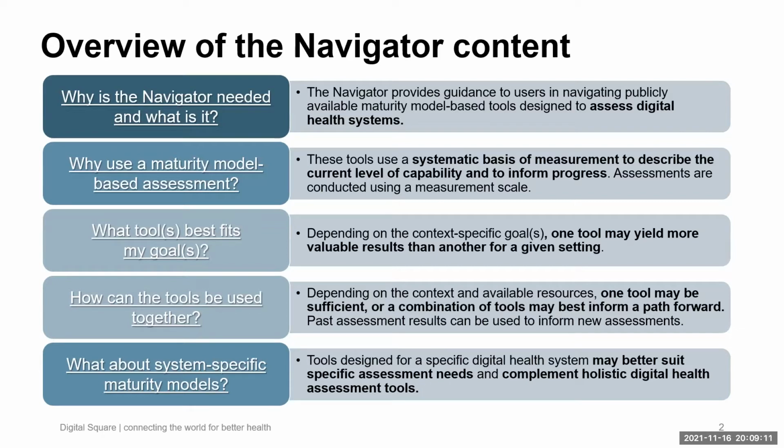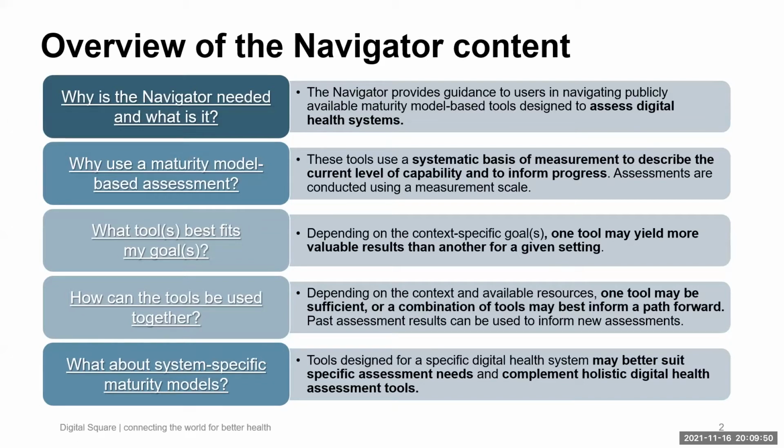Why use a maturity model-based assessment? So the tools that are included, and when we say capability models, basically we are referring to maturity model-based tools that are included. They offer a very systematic and many times a quick way of measuring and describing your current capabilities, but also identify the future pathway, the future state where you would like to see your organization, different components of your organization. What tool best fits my goal is what drives the Navigator, which means what is the goal that you are trying to accomplish? What is your assessment goals?